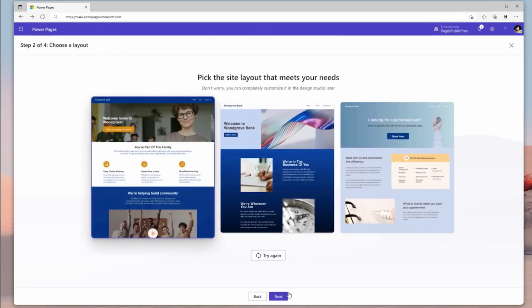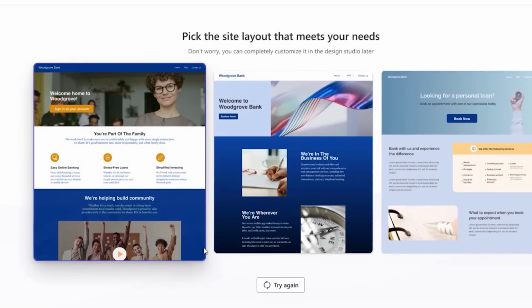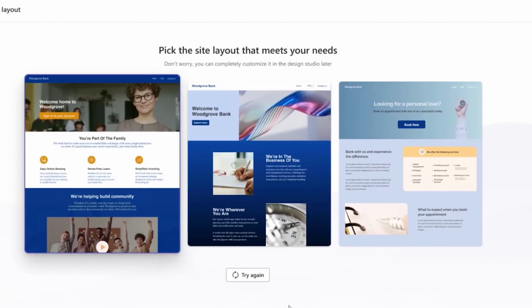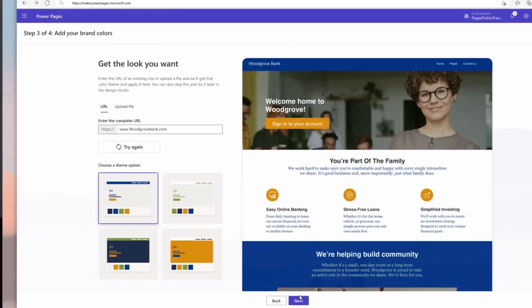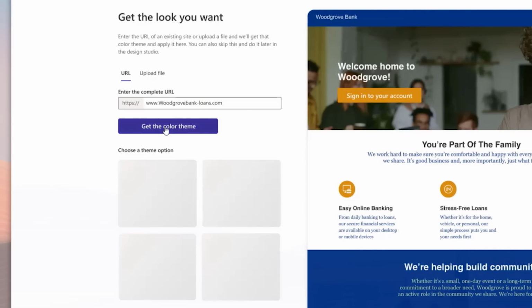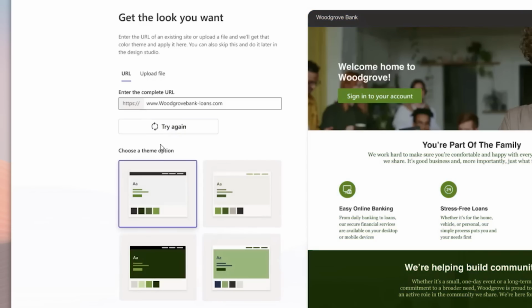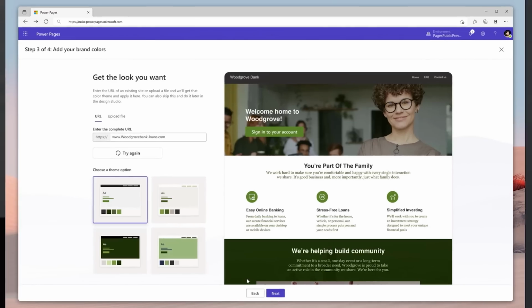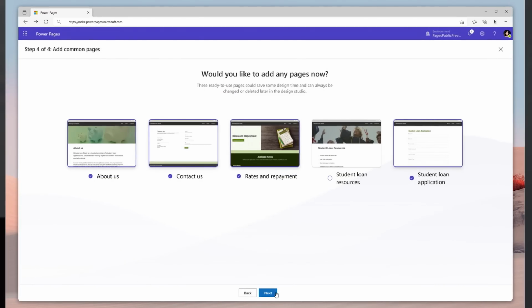As a maker, you can use Copilot to describe the website you want to build right from the homepage. Once you've entered your description, Power Pages will use generative AI to determine the sitemap, generate homepage layout variations, and the site theme. Copilot has just generated 3 layouts based on your initial description. Now you can easily compare the designs, choose a layout, and then add the URL of the company. Copilot would generate different variations of the color theme, and you can pick one that feels closer to the bank's brand. Next, Copilot suggests the contextual pages to be added to the site, and once the necessary pages have been selected, Copilot creates an entire site for the bank.